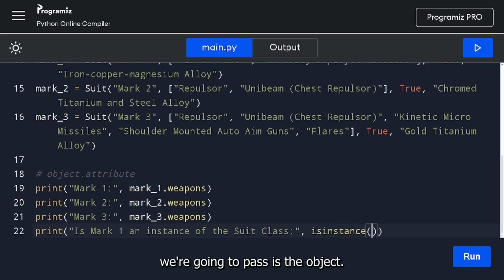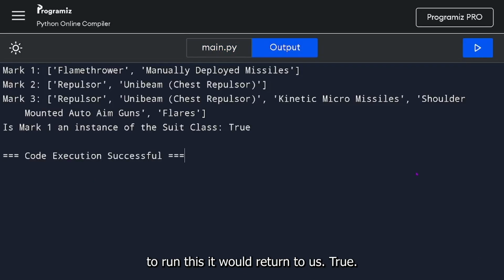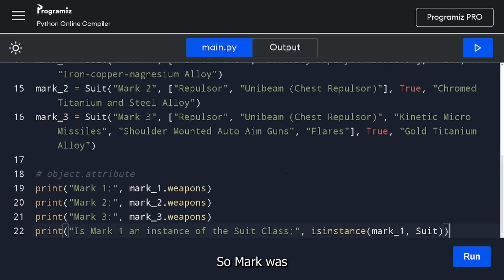The first thing that we're going to pass is the object, so we have the Mark1. Then we're going to pass the class, so we have suit. If we try to run this, it would return True if that object is an instance of the class, and False if it is not. In our case, we have here True. So Mark1 is an instance of our suit class.